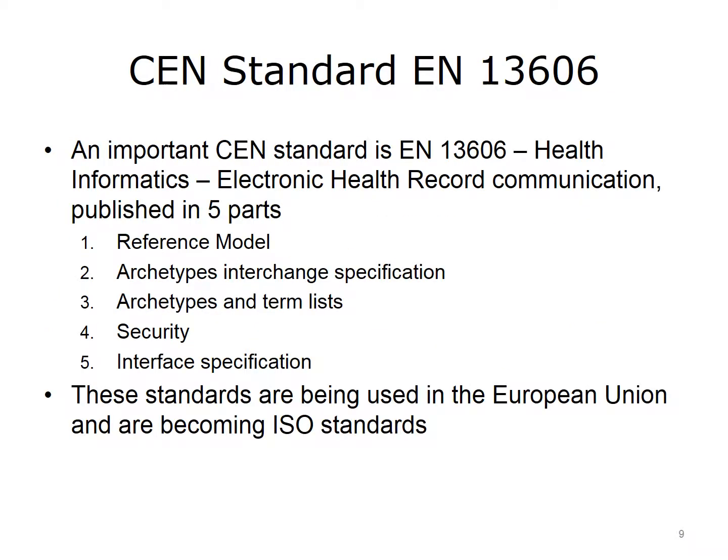EN means European National Standard. The reference model defined in Part 1 is different than the HL7 reference information model and has created some harmonization problems. Reference information models are important because they are the basis from which the data parts of standards are created and are key to interoperability.